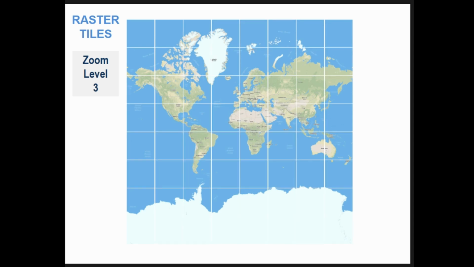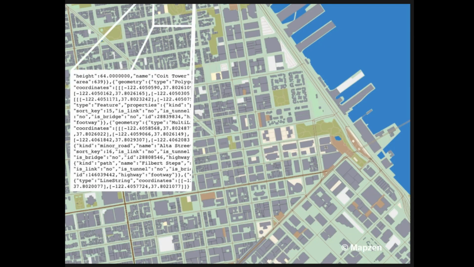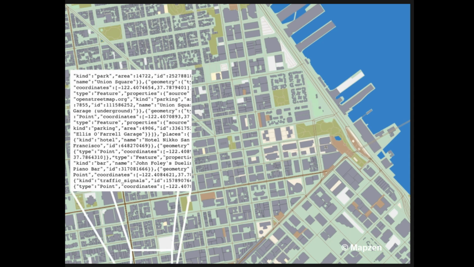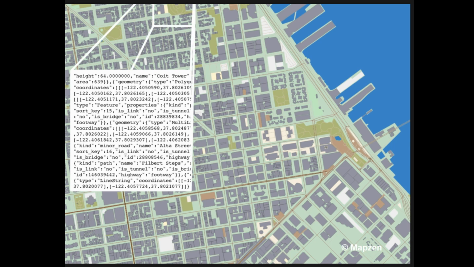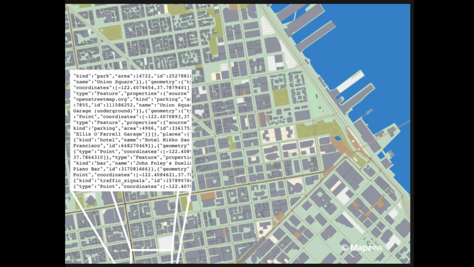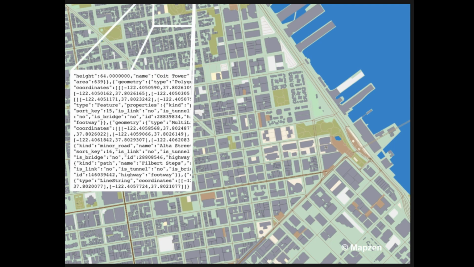So the difference with raster tiles in this case is that rather than sending images, the server sends vector data. So it is not actually text, but kind of binary data. And what does it change? It changes the fact that the rendering is not made on the server side, but on the client side. So that changes a lot, because you don't have to recreate a whole tile set when you want to change a little thing in your map.